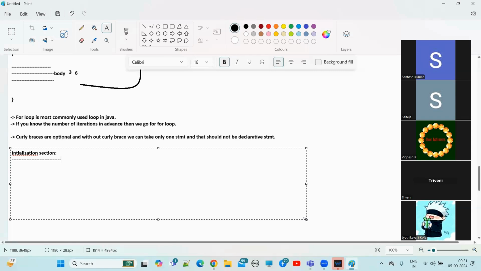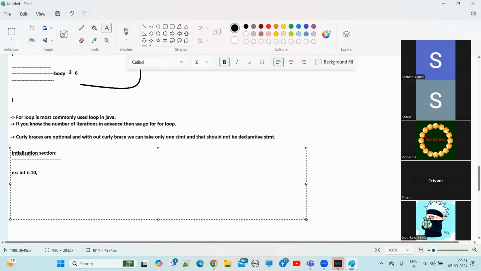We cannot declare multiple variables of different data types. So now here I'm writing int i = 10. Understand? So this is the initialization part I'm talking about, guys.